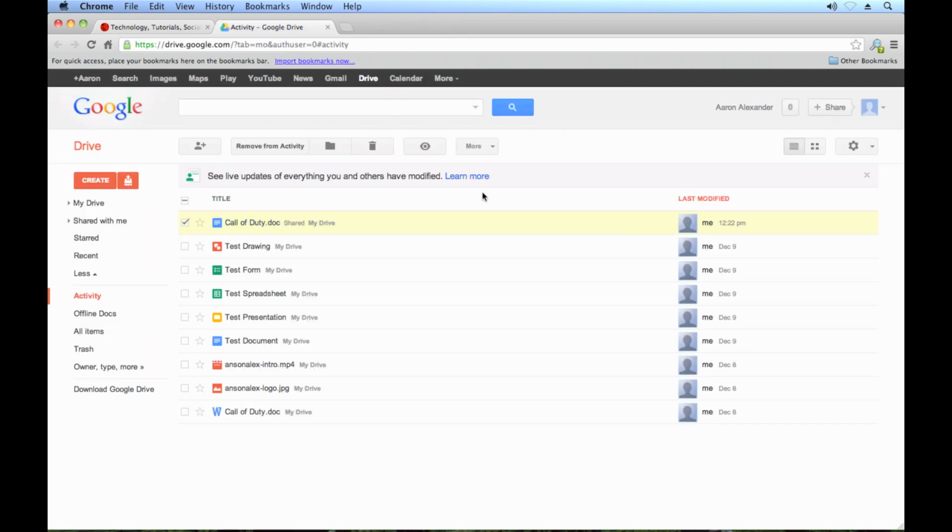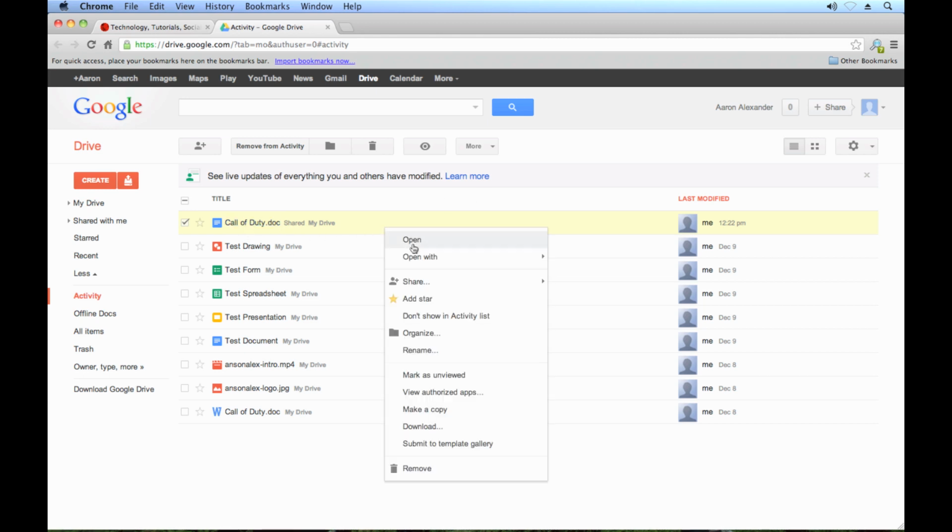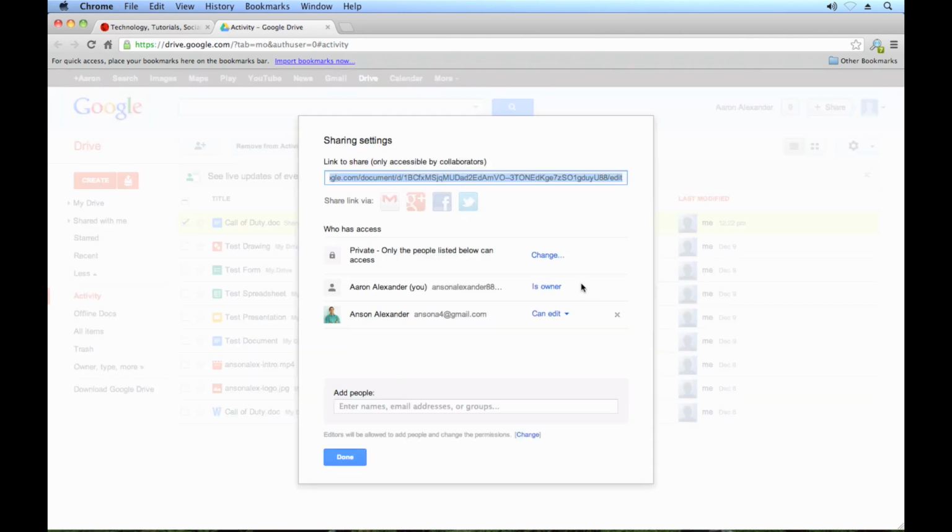I want to also let you know that you can change sharing permissions at any time. So just because you give somebody edit permissions or view permissions does not mean that that's the way it is forever. You can actually change that. So if I right-click on this document again, go to the sharing section, you'll see my list pops up. Here's the person I shared it with. I could go ahead and I could change their permissions. I could even make them the owner. Maybe I want to get rid of the file out of my Google Docs, but somebody else needs to have access. I could make them the owner and then remove it from my personal Google Docs. So you've got a lot of options there.